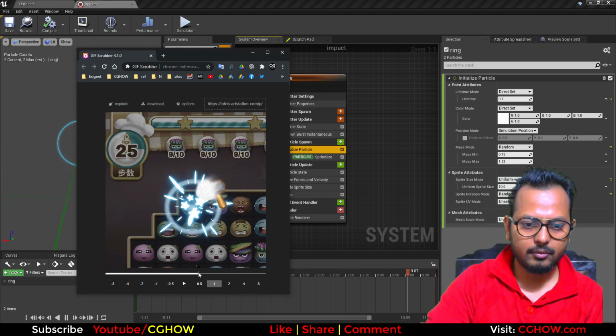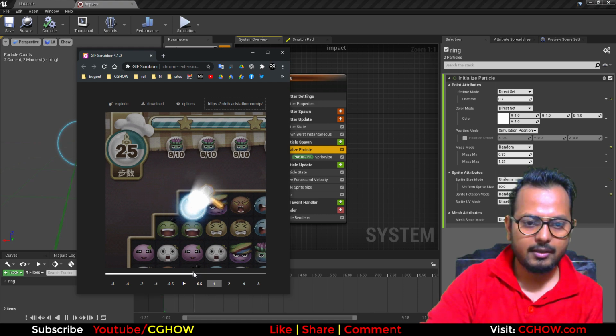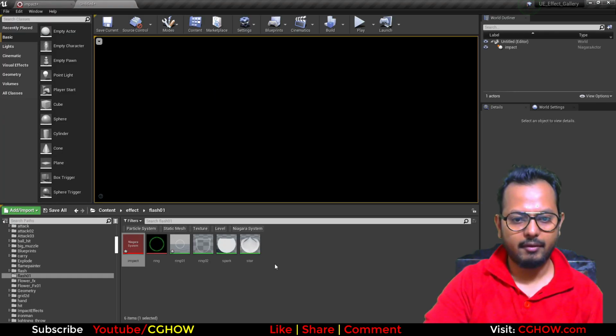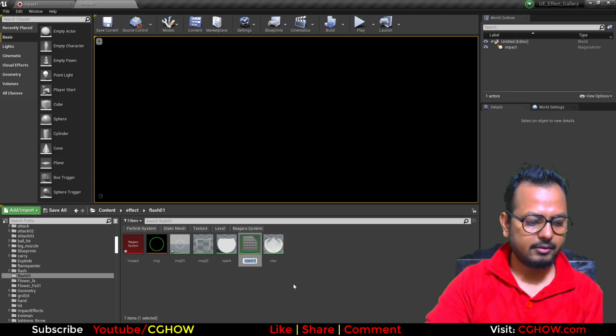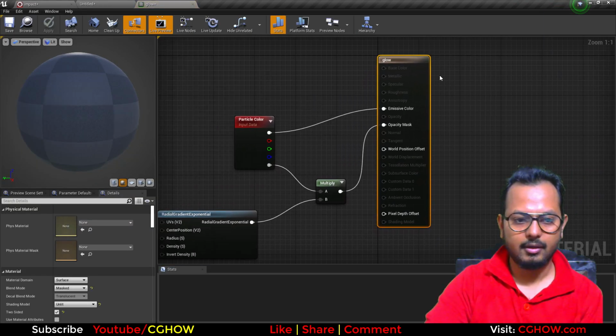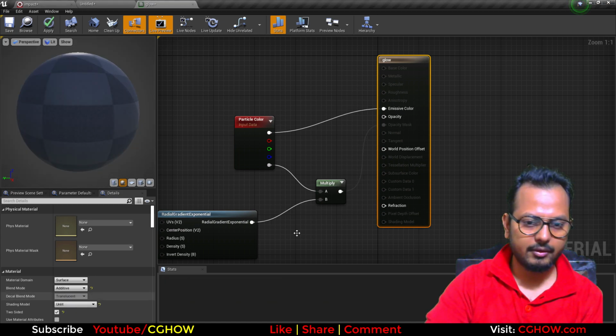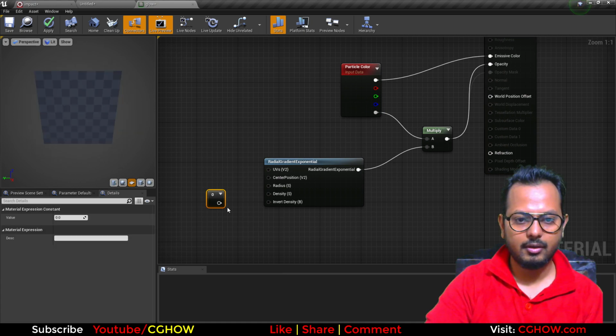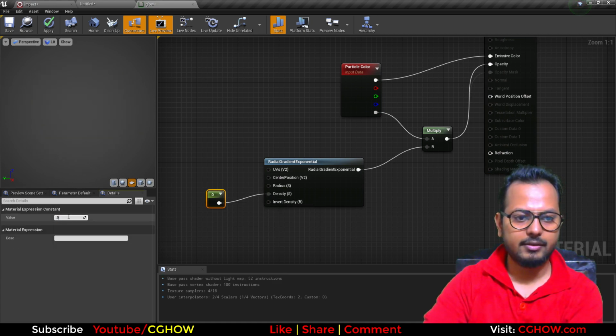So now the second thing I will do: there is a soft glow over the whole effect. For that I will duplicate my spark and this is like the glow, and instead of this I will use additive. It will become softer with less density.